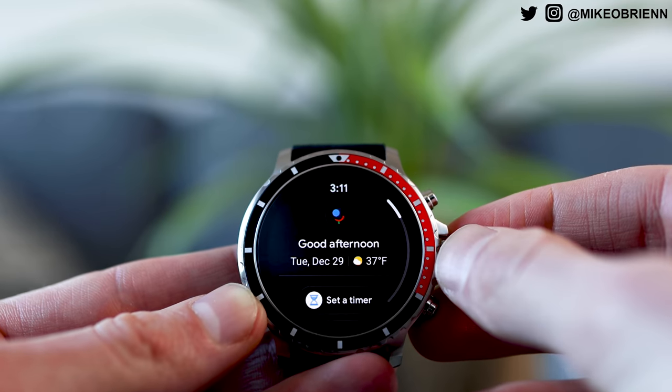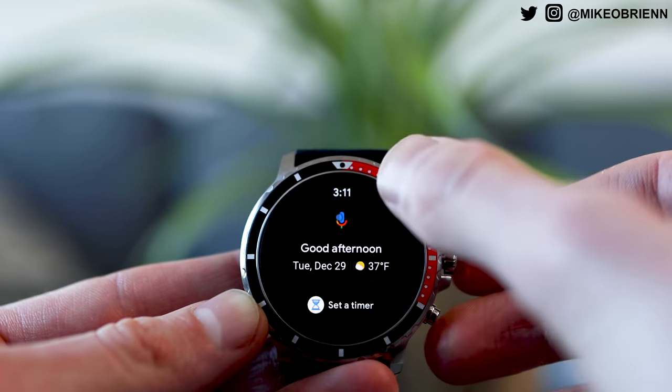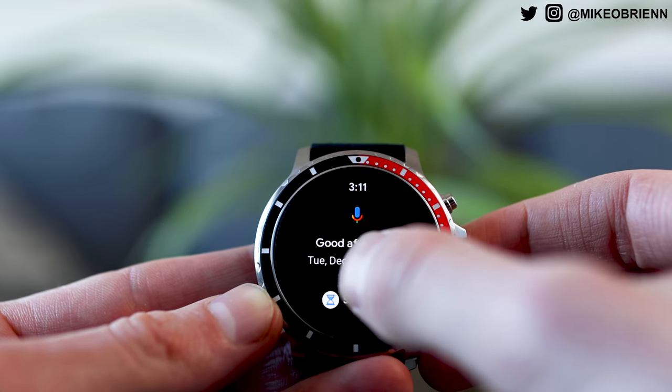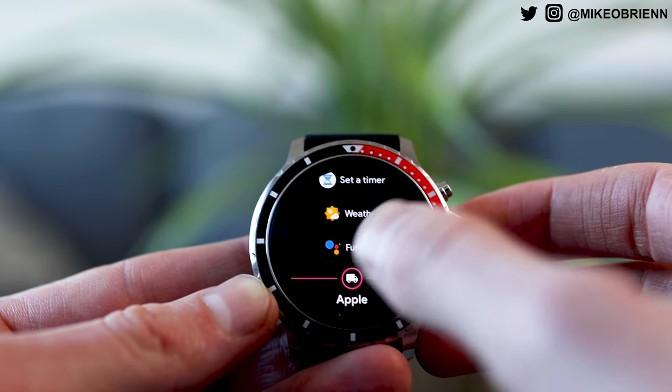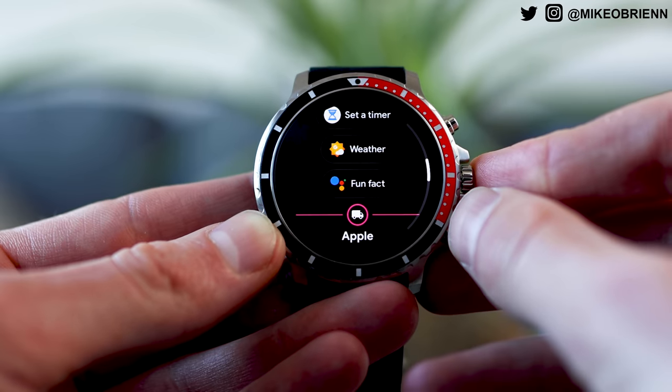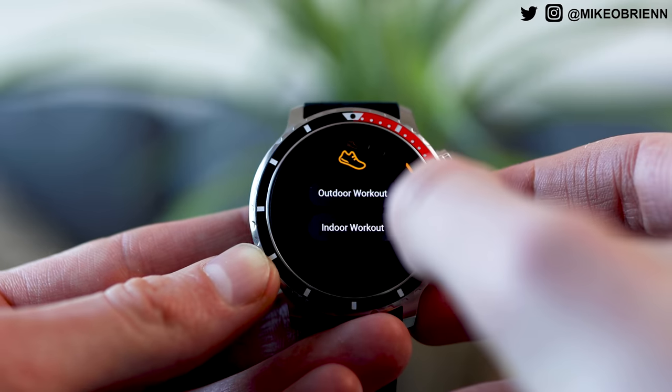If we go to the left, you'll see that we have kind of a Google My Day thing. So on the top, you have your voice assistant. It tells you the date and the weather as you go down. Some quick access things. And of course, if you have any shipments coming, stuff like that, just a basic Google My Day thing. And then on the right side, we have our tiles.